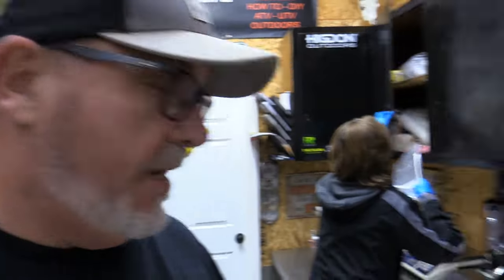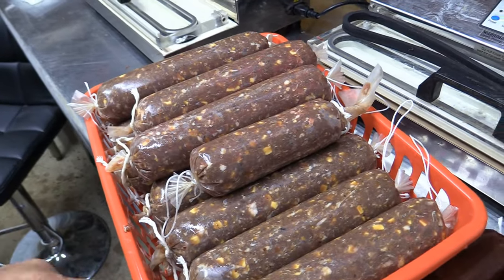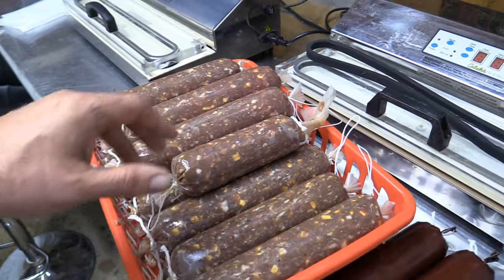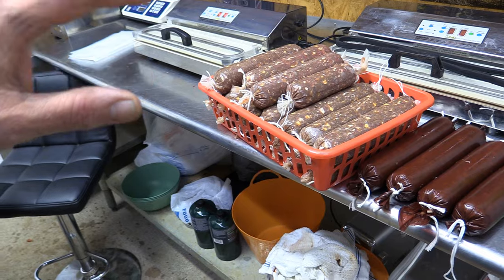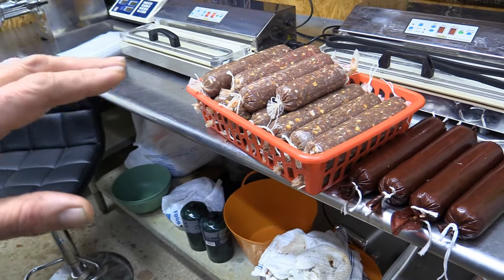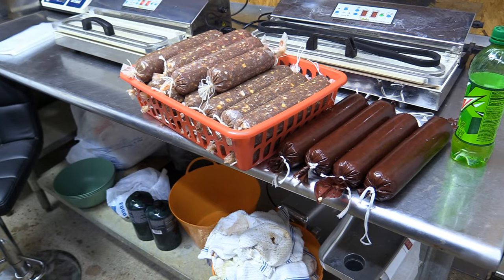We've got everything stuffed. I had two short bags, but I did 15 pounds with cheddar and right at four pounds with pepper jack. I used red casings to keep them separated. Here's the finished product — one-pound sticks. There's 18 here total. The kit comes with 20 casings, but mixing two cups of cheese per pack meant I would have gone over the casing limit anyway. Still got to wash these off, and then we'll take them inside for the next step. You're going to love this stuff.